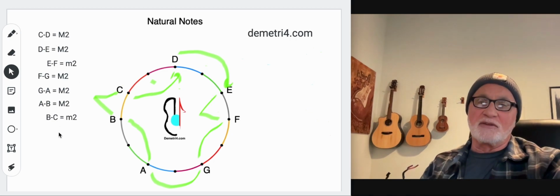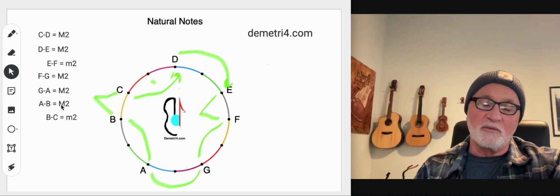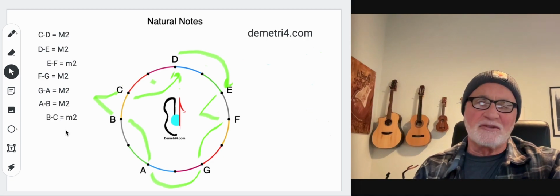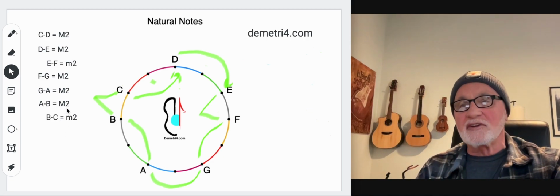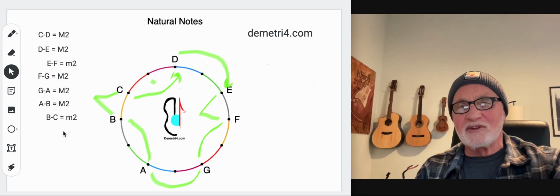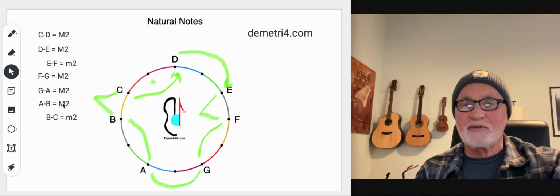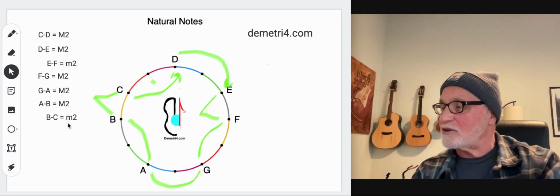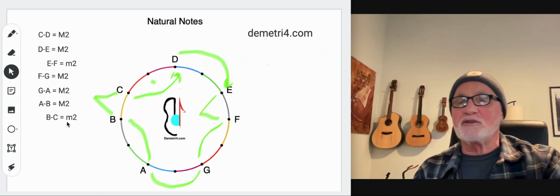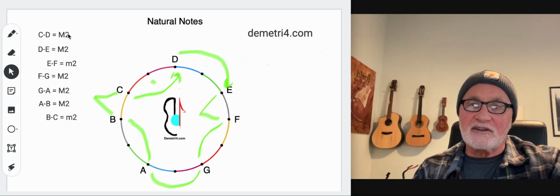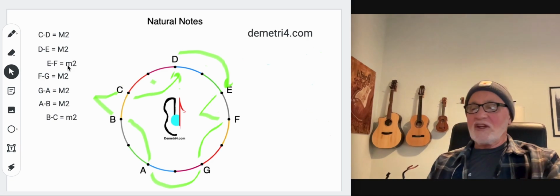Okay, so you're going to see in my blogs that oftentimes the word major is capitalized, even though it doesn't seem like it should be in the middle of the sentence. And that is because it's a practice that we use. So the capital M's are major seconds, 2 dots. The lowercase m's are minor seconds, 1 dot. All right, so there's your second intervals. We have 2 qualities, major second, 2 dots, and a minor second, 1 dot. Good job.